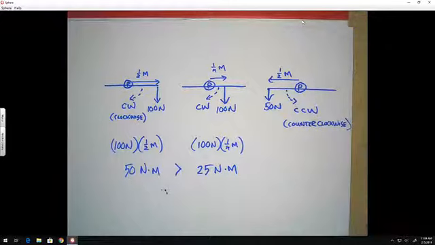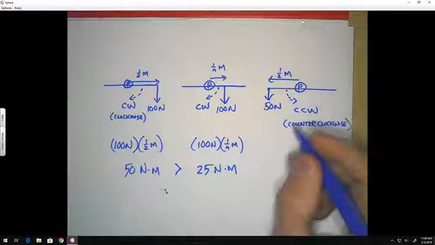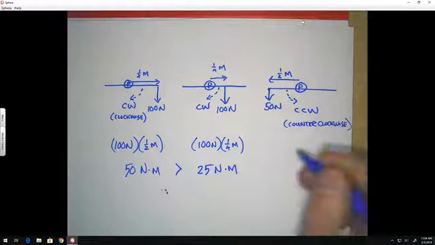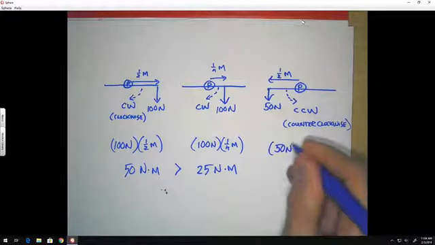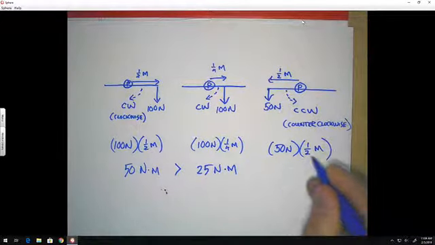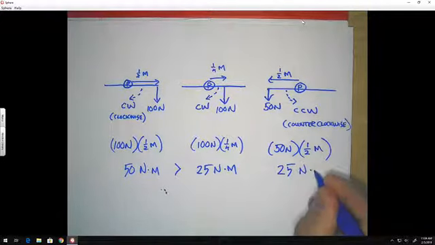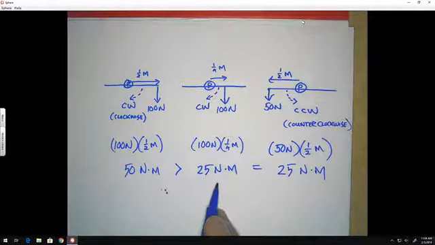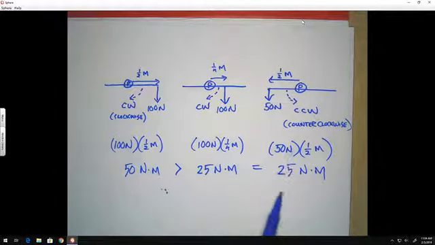So I know we all love digital, our phones and things like that, but you have to know the difference between clockwise and counterclockwise from these pictures. So please get familiar with that. Let's look at the actual size of that torque. Here we would have 50 newtons multiplied by 1/2 meter, and that gives us 25 newton meters, which happens to be equal to the other torque.